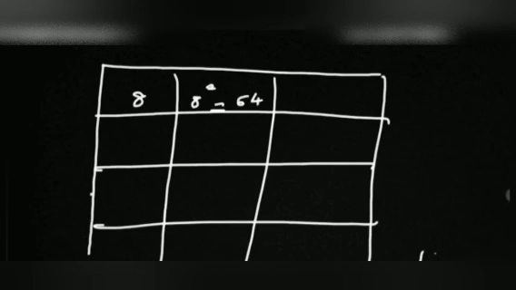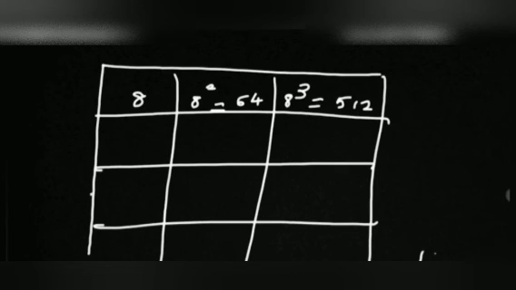Then we have 8 cubed. 8 cubed means what? 8 has to be multiplied how many times? 3 times. 8 into 8 into 8. Try to find out the answer by yourself in the working column. You will get the answer as 512. If there is any mistake, kindly let me know. What is 8 cubed? 8 cubed means 8 into 8 into 8, and the answer is 512.